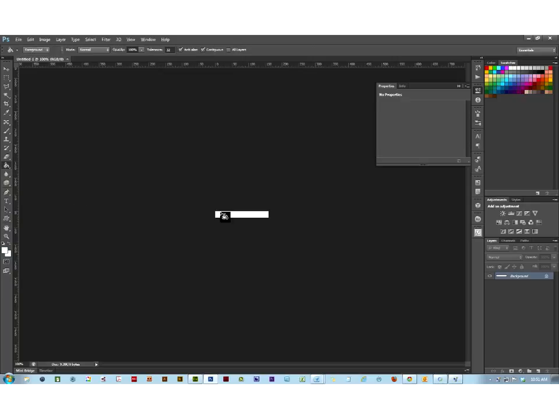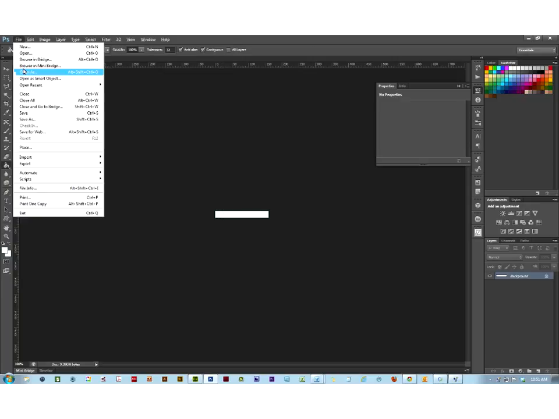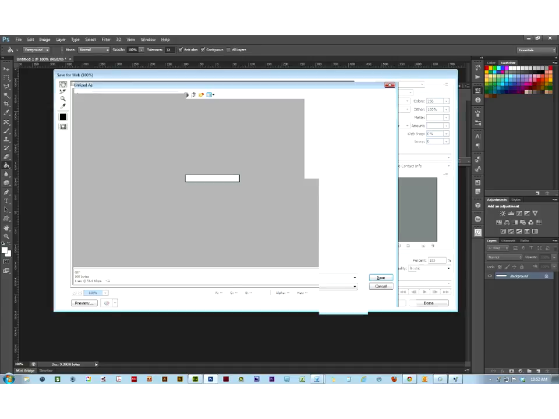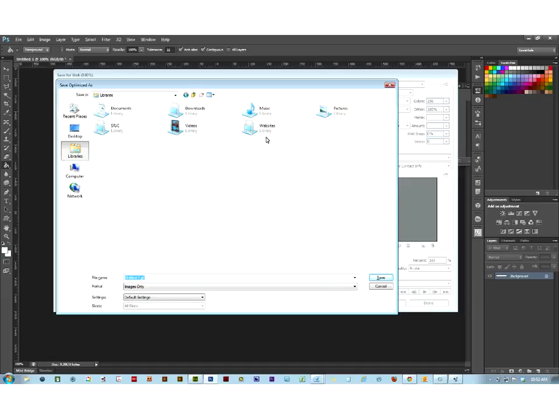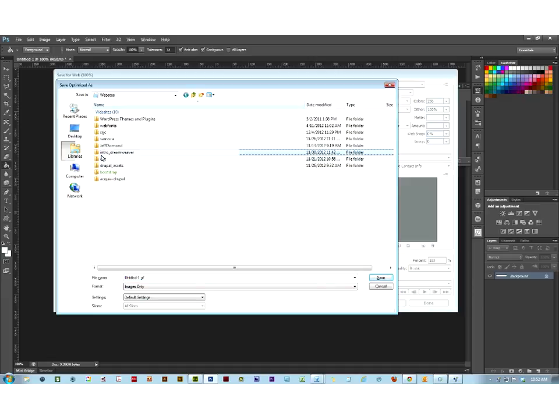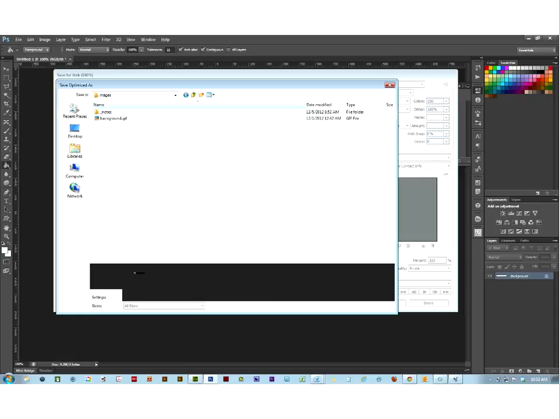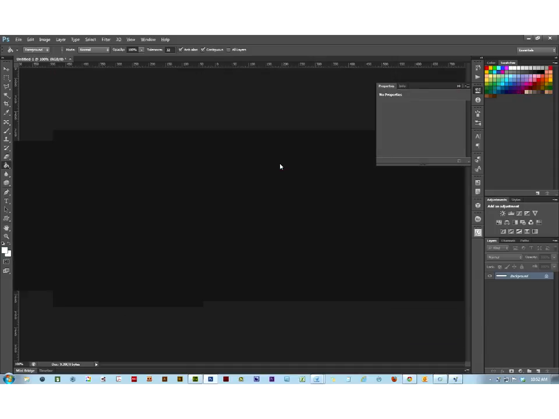And then I select my paint bucket and pour that in. I select File, Save for Web. I can save it as a PNG or a JPEG. It's got a color, so it makes more sense to save it as a JPEG or even a GIF. I mean, GIF really makes more sense than anything since it's one color. I click on Save. I save it into my website, into my final folder, into my images, and I'll call it Sidebar. And then I exit out of Photoshop.